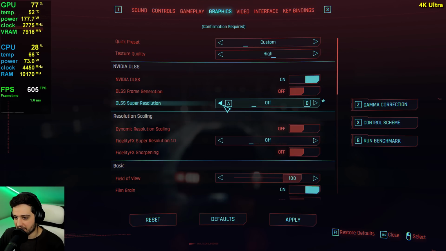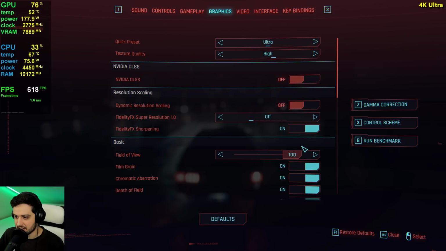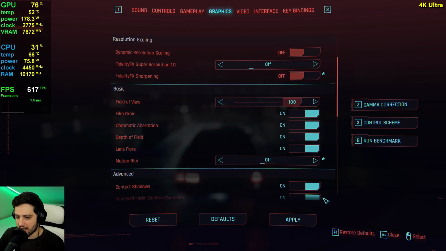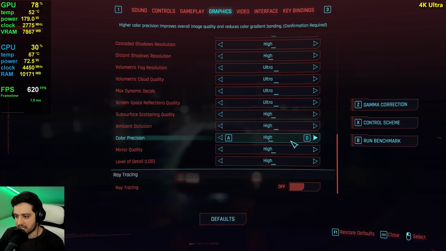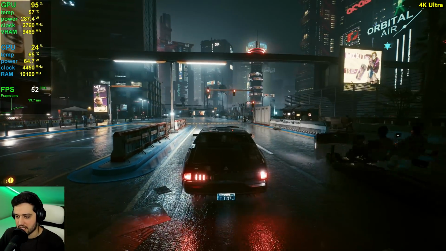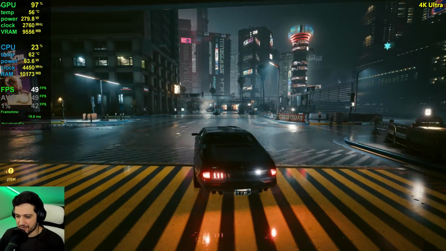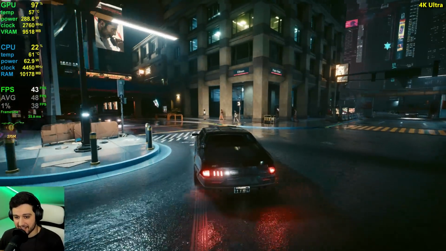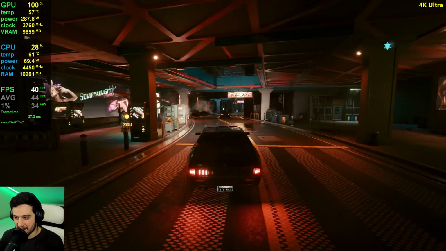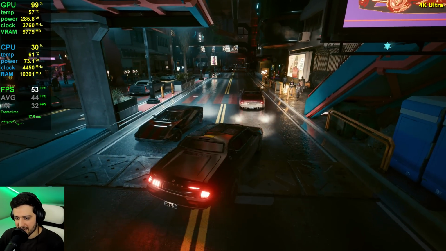Now, I will turn off DLSS and we're gonna play a little bit on ultra settings. This is the preset. I am once again gonna disable FidelityFX sharpening as well as motion blur and leave everything else as is in the preset. 4K resolution. So here we go. Ooh. Now, to be fair, in my testing, the RTX 4090 also dropped from 60 frames per second here. I believe it got above 60 on average, like 70 or something like that.